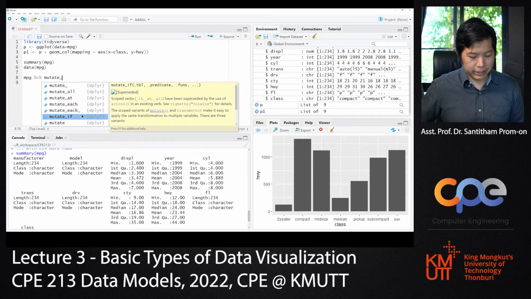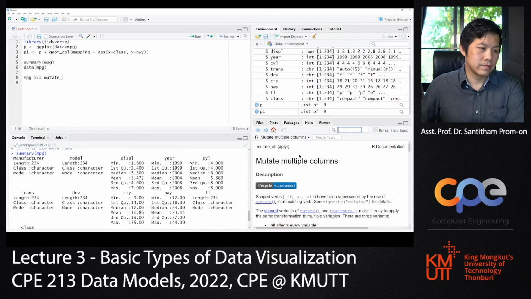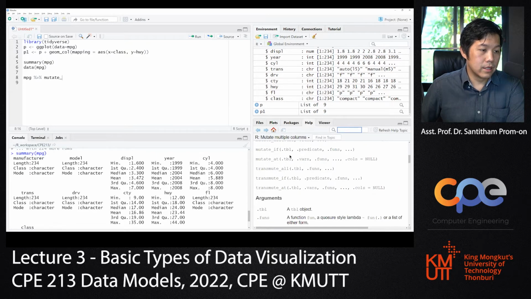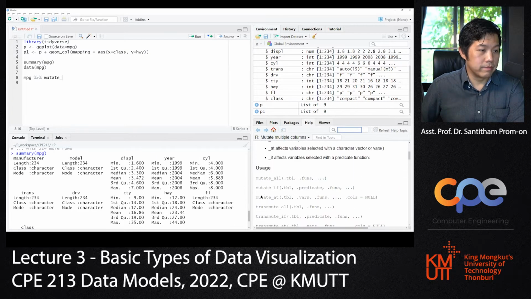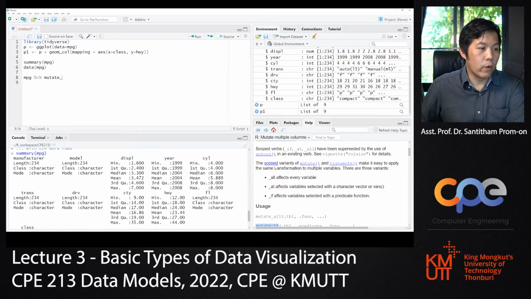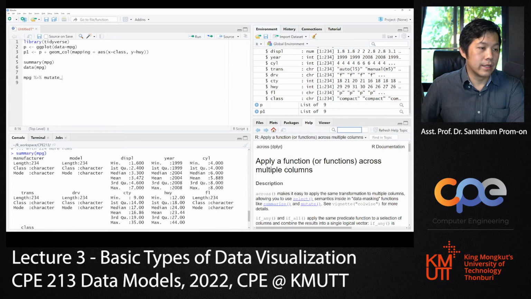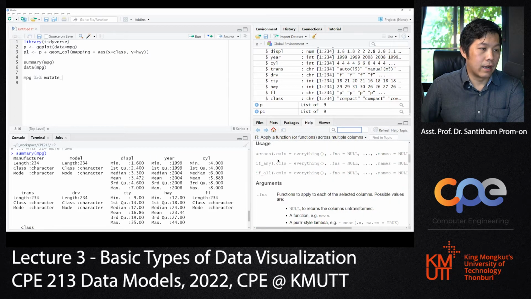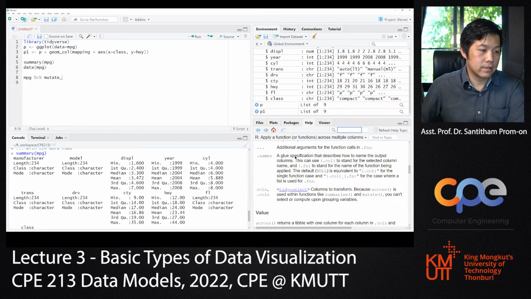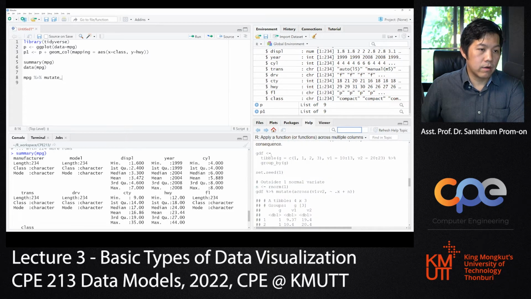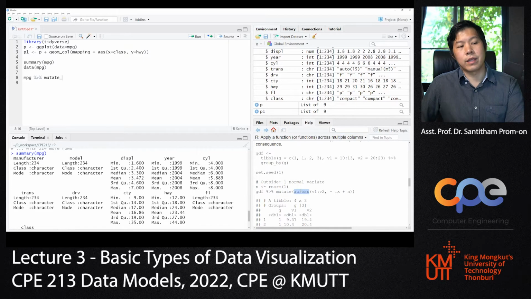So there is some change in the way that you can write this. Usually I use mutate_if, but there is a new way which you can look at later on how to use it. Mutate and then across. Yeah, mutate and then across. So it is used inside instead.